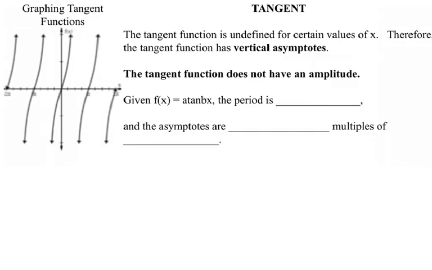Alright, so now we're going to look at the tangent function. So this one is so different from the cosine and the sine function. These have these weird things, asymptotes, which we talked about in our rationals unit. So they're just those imaginary lines that the graph gets close to, but it doesn't ever touch. So the tangent is the craziest looking graphs that you'll ever find.